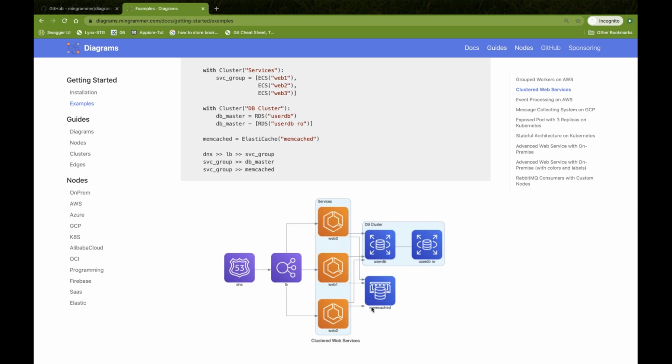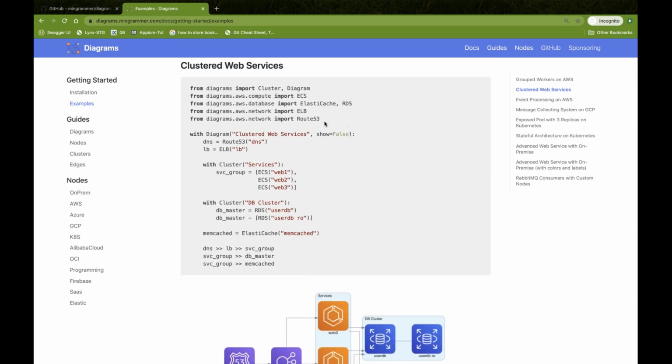And then I'll be maintaining one ElastiCache, that is Memcache, and I'll be connecting it like this. See, the programming is very simple. First, you have to import all these things, whatever you need from AWS. After that, start with Diagram. For Diagram, you pass whatever diagram name you want to give, the file name, with show equal to false. I'll tell you what show equal to false and true mean.